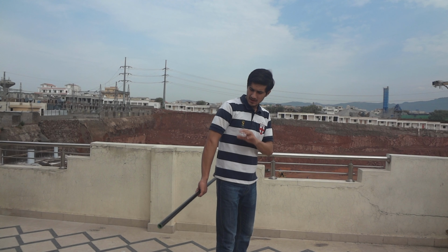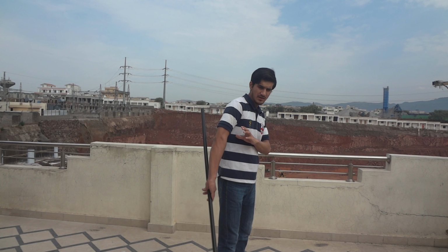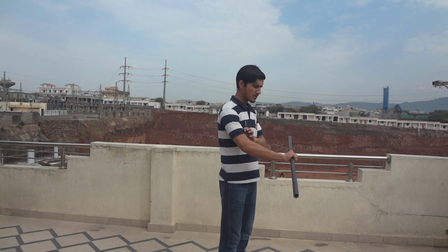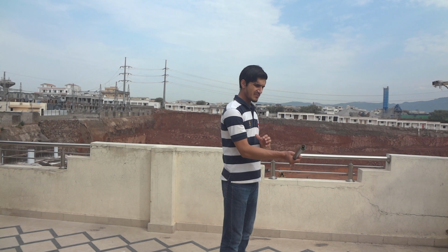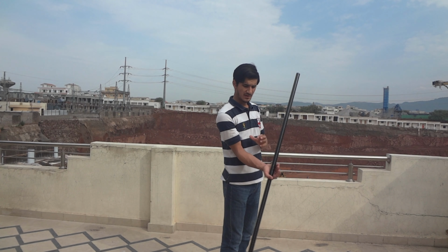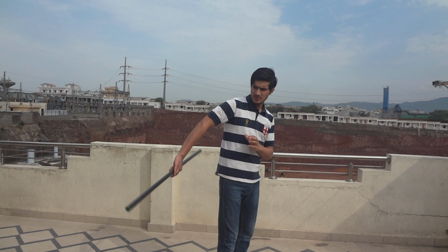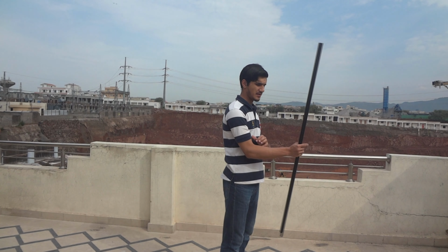and same technique, 180 degree rotation, and start moving the stick towards the other side while completing the 270 degree rotation. Now complete a 360 degree rotation, and then again while completing the 450 degree, start moving the stick towards the other side. Again 360, move the stick towards the other side while completing the 450 degree, and then again.